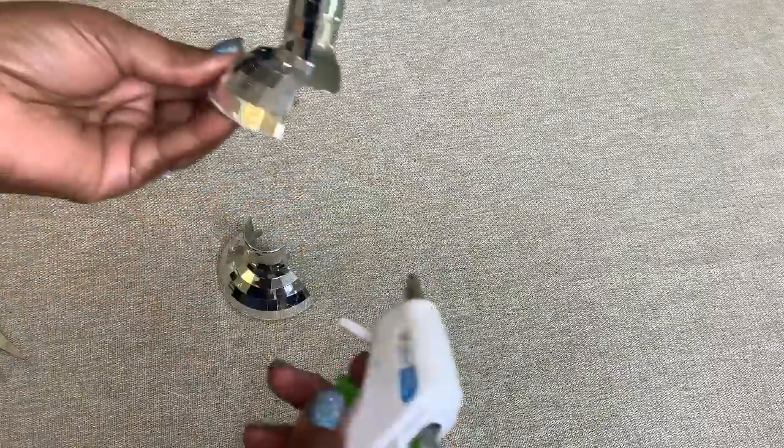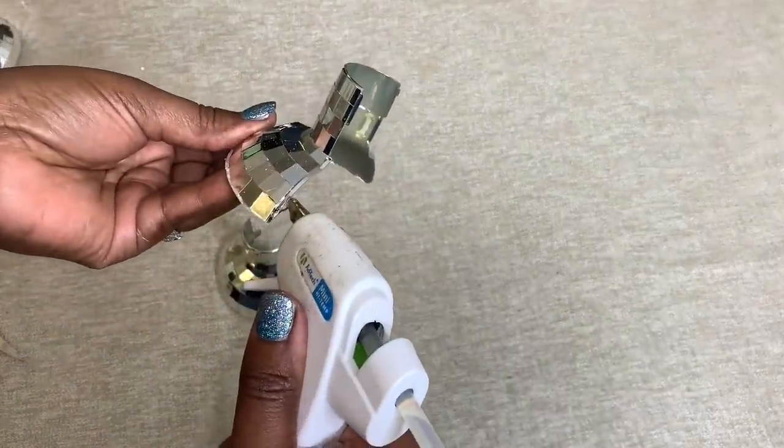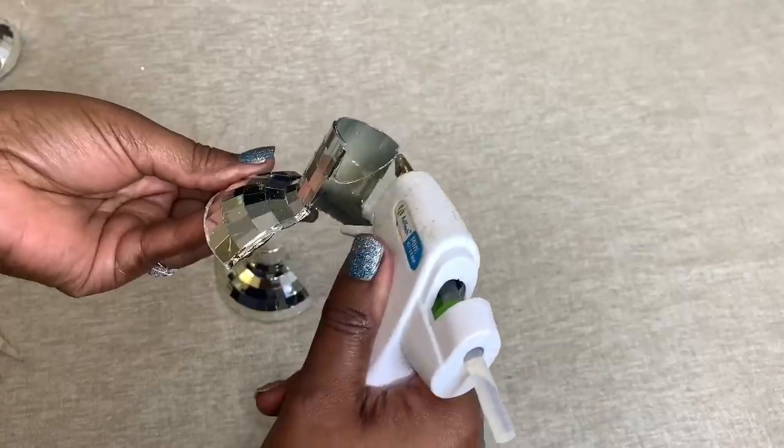For project number 3, I'm using the leftover bottle tops from project number 2.